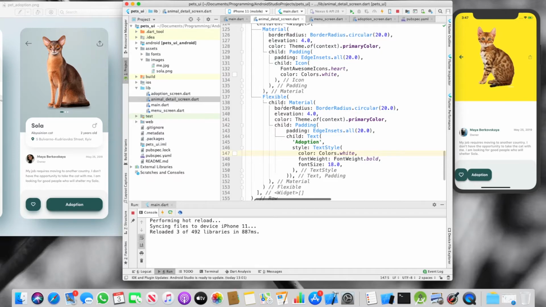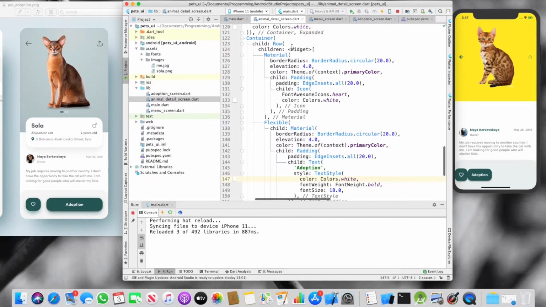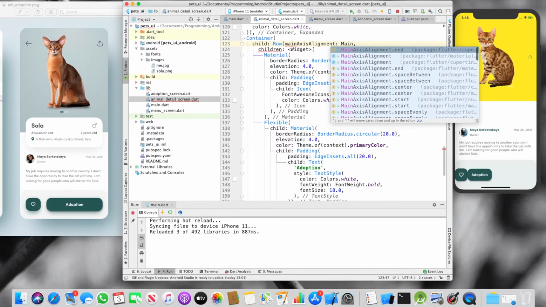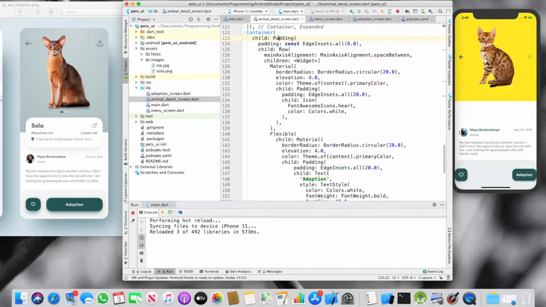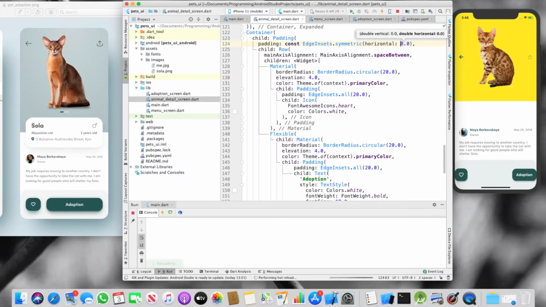And what we want to do here is I think I want to separate these guys. Yes, okay. And padding. Symmetric, I'm just going to deal with the horizontal. Right, okay, but more than that.